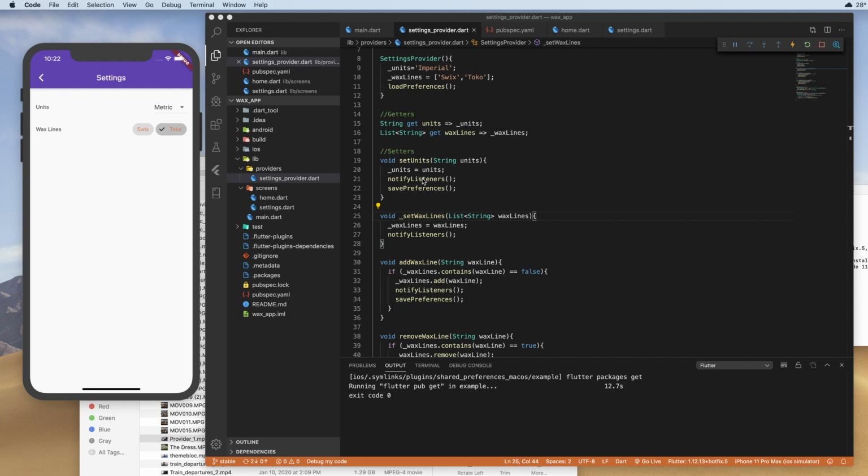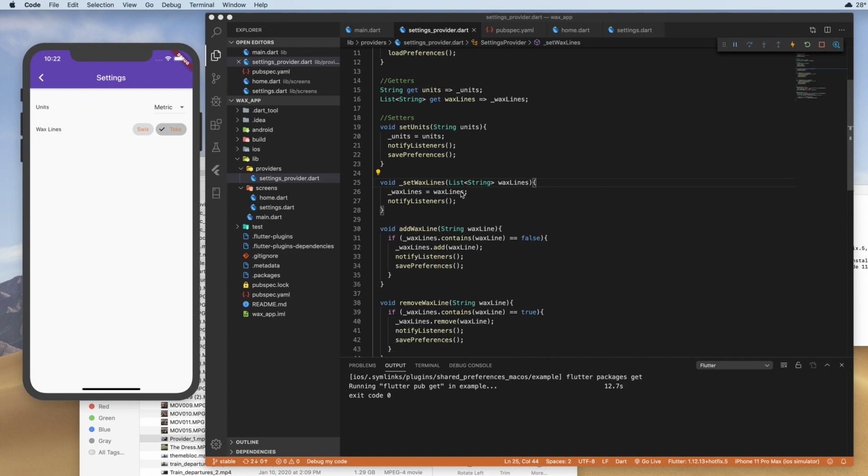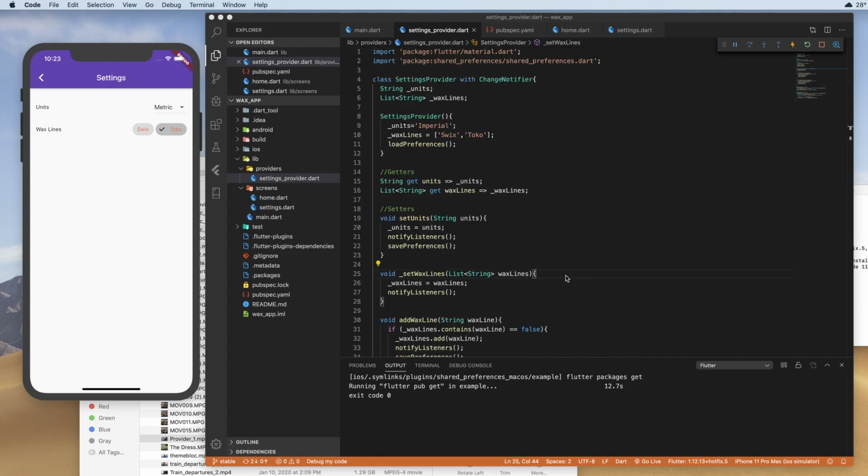So when we set the units, yeah, we notify the listeners, and the widgets all update on the screen, which is great. But this is also a hook for us to be able to say, all right, let's go to our database and save this where we need to, so that when we refire up the app, we can reverse that process and bring the app state right up to where it was when we left off. Great, so I'm going to wrap it up there. This has been Change Notifier Provider.